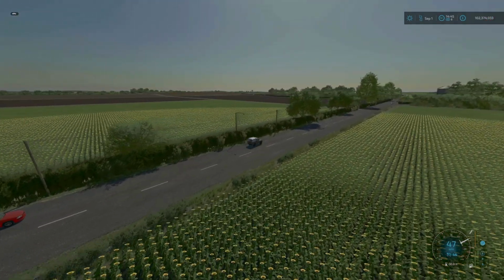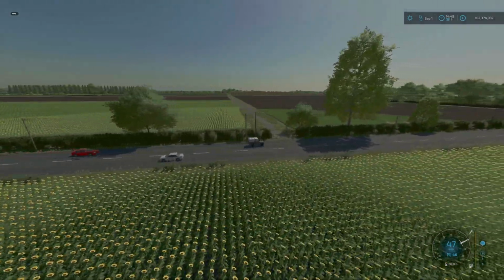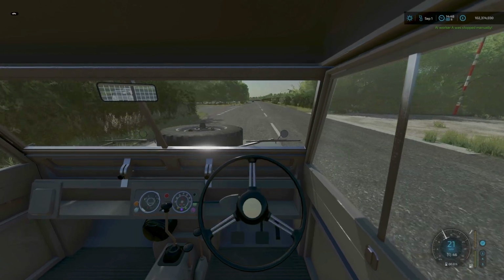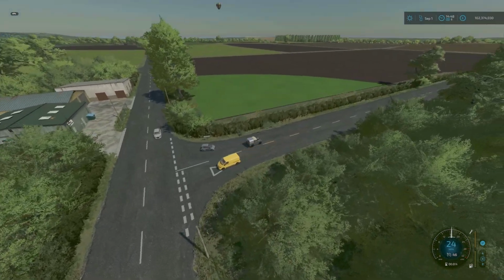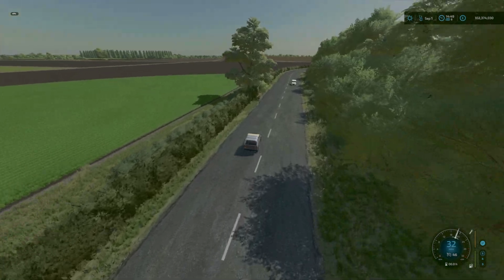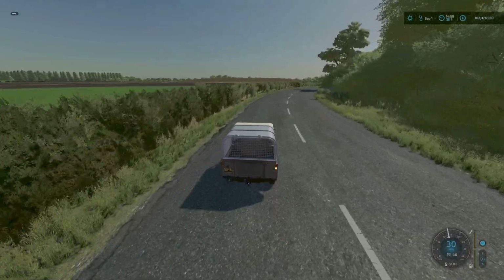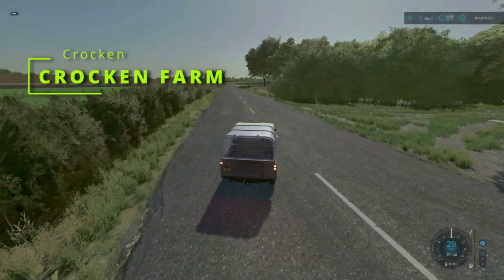Let's have a little drive, shall we? And here we are, back on the road, making our way into the farm. We'll have a little look at the farm with all the animals that we've got in place there. And it's just up here on the right hand side. There we go. Welcome to Crocken Farm.